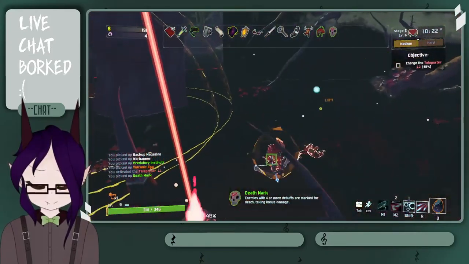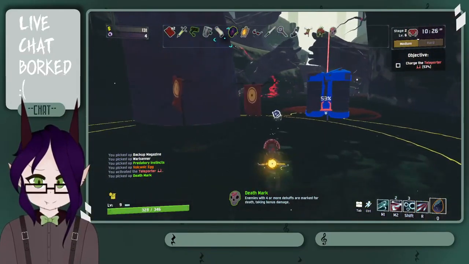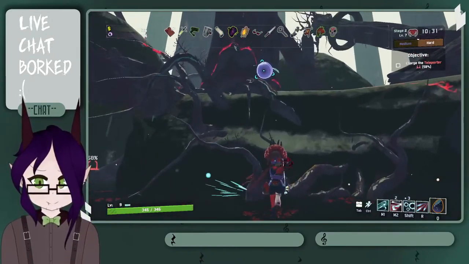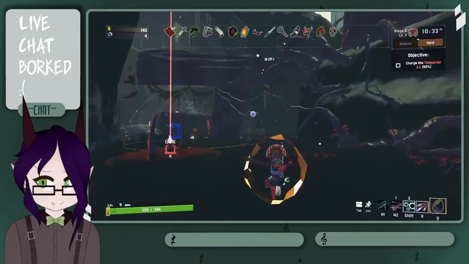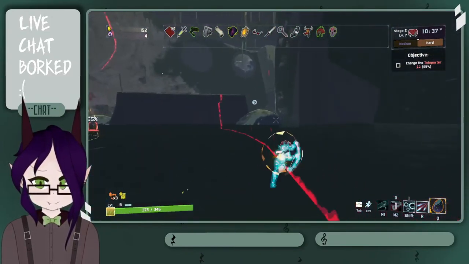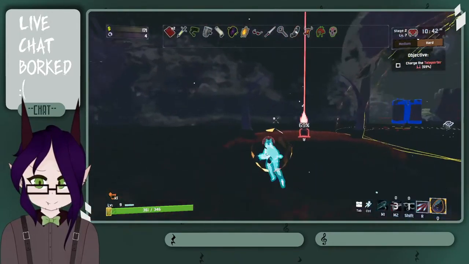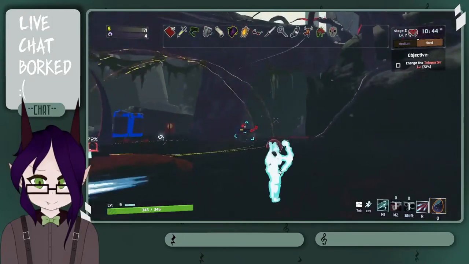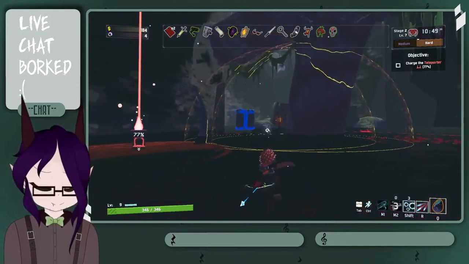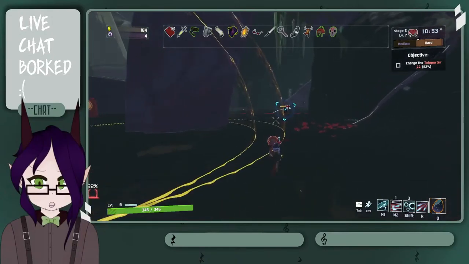Okay, death mark, that's okay. Let's get a random item. Nope, not picking that up. I tend to die with those. You gain texts, but they're not relevant.